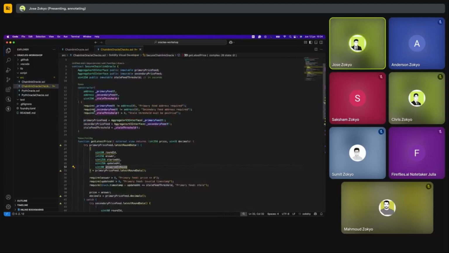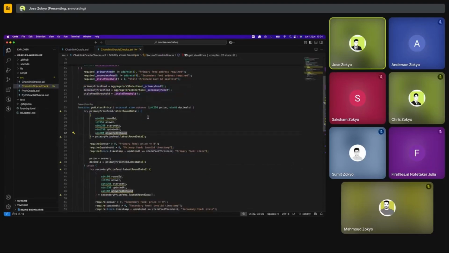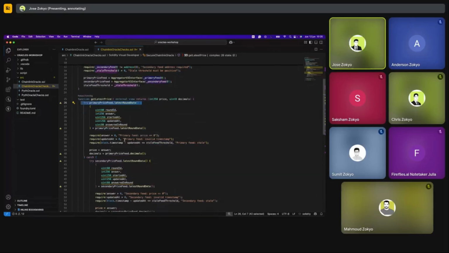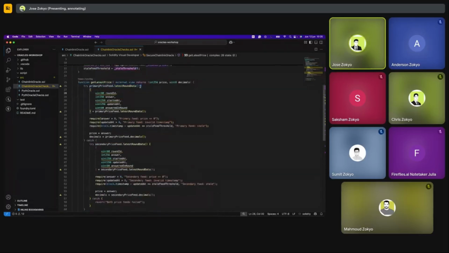After that, this is something that would depend on the business logic, but you as an auditor should take into consideration that getting prices from Chainlink may, in some cases, revert. Not because of Chainlink, but maybe there is something wrong. For example, maybe the code is not correctly implemented. So you may give a recommendation to the client to use a try catch block. So basically you are checking if the latestRoundData function is going to be reverting or not.